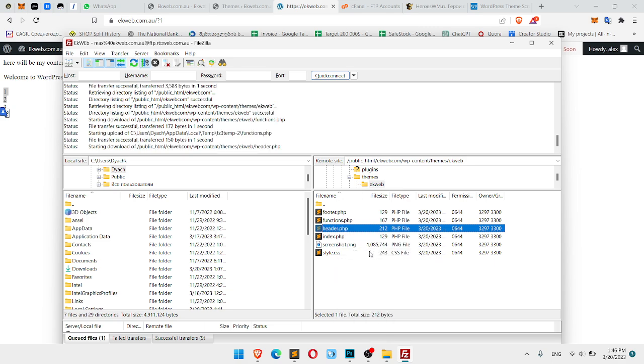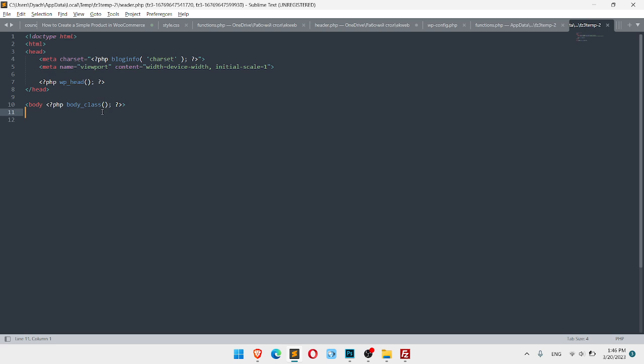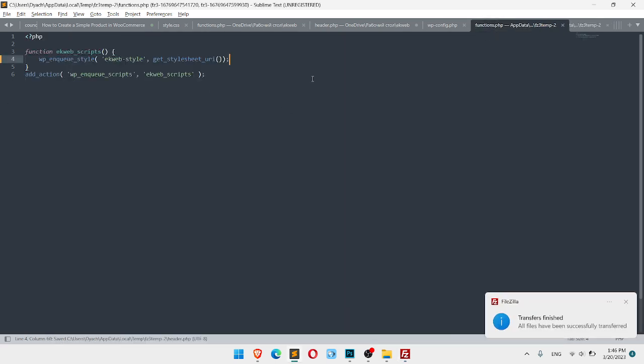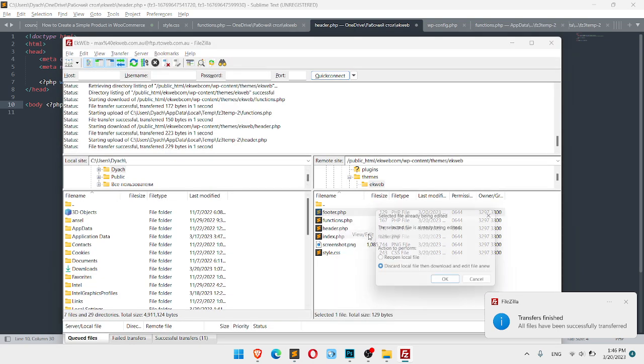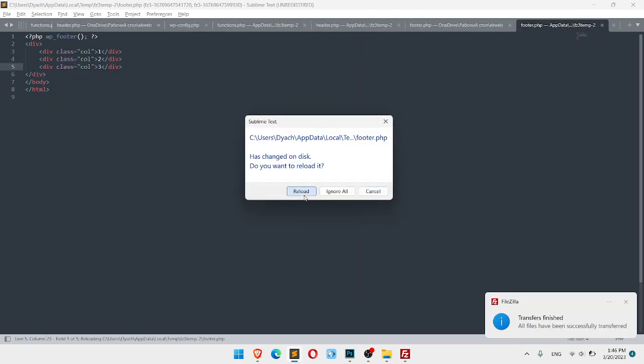So now you can add styles, header, additional files, you can add page templates, search, etc. So for example, here is header. Okay, I just want to show you it actually works. I know what I'm doing. Okay, reload.